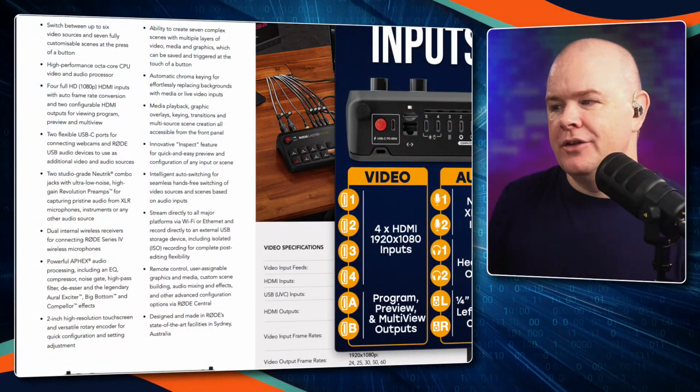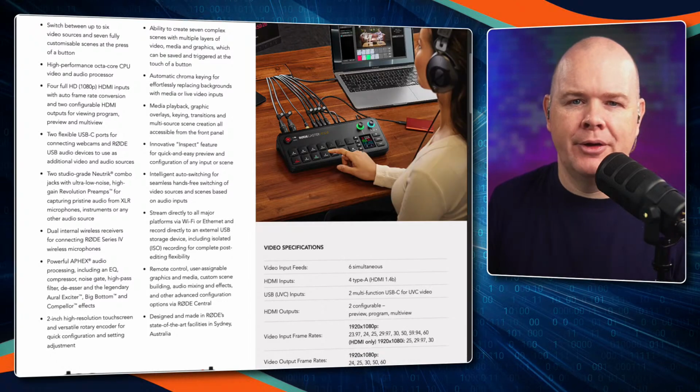So the next question then is, how would you use this with Ecamm? I'm certainly not switching from Ecamm, but how could you use this with Ecamm? The thing you've got to be aware of with camera switchers, and with Ecamm in particular, is that we have the ability to have scenes set up with multiple cameras. I've got a scene set up here with this camera behind me. I've got a separate scene which is just my face-on camera. And then I've got another one, which is a screen share, which includes my face-on camera like that. I've just stuck something over the top of it. There we go. That's better.